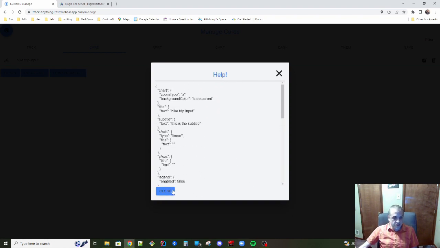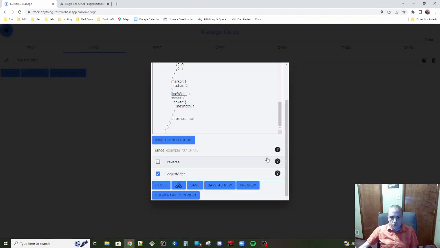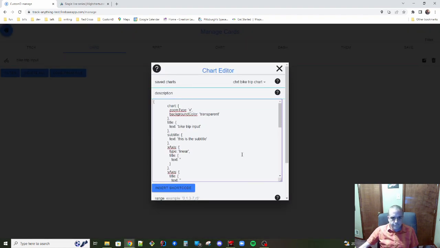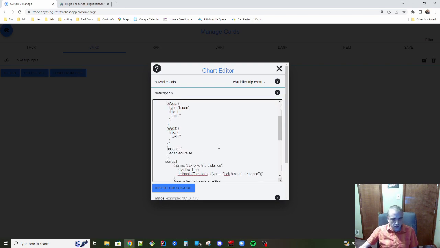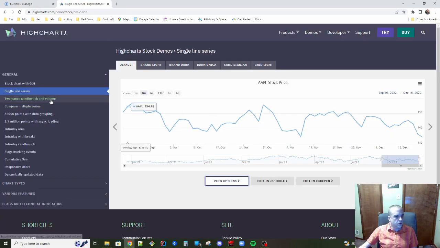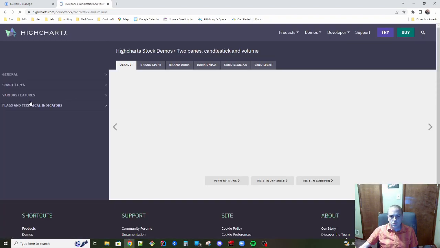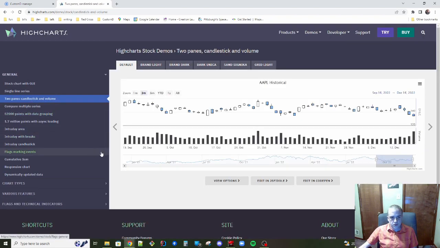Anyway, I hope that made sense. I know that's a little confusing, but most programmers should be able to get a handle on this fairly easily, especially with the help of the HighCharts website.